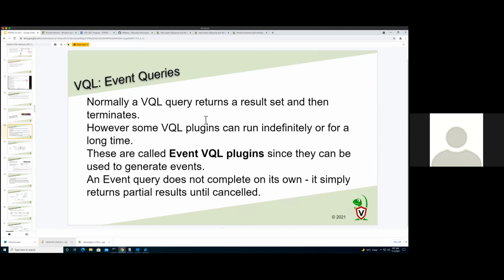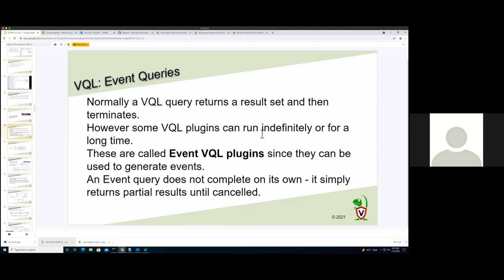So imagine if you had a plugin. Again, a plugin is a bit of code that runs and returns rows. So if you have a plugin that just ran forever, never stopped, well, then obviously the query will run forever, right? Because it's always waiting for this plugin.